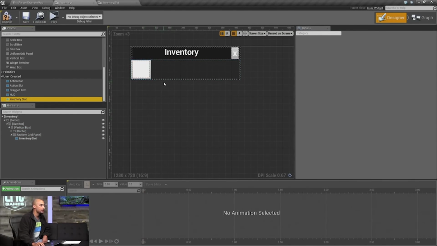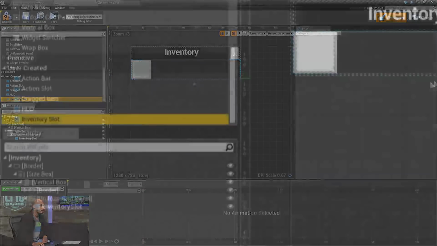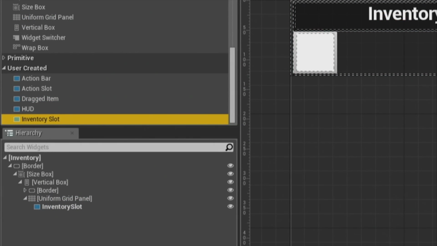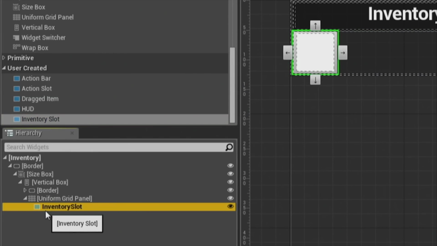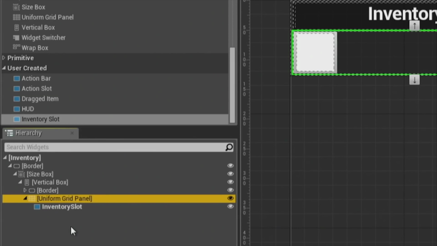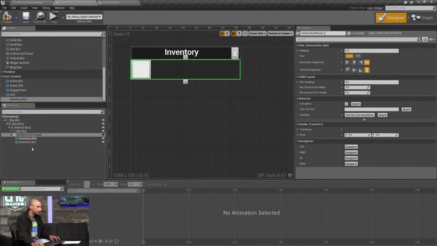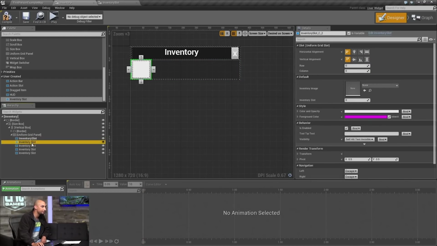Now we're just going to add the amount of slots that we want for our inventory. For this, we're only going to have, let's say 1, 2, 3, 4, we'll have 5, just 5 across the top here. If you wanted to have like a 32 bag slot, feel free to add more buttons. But in the interest of time, we're just going to select this, hold Control C, select our uniform grid panel and hit Control V four times so that we have 5 buttons here. And they're all currently named the same.